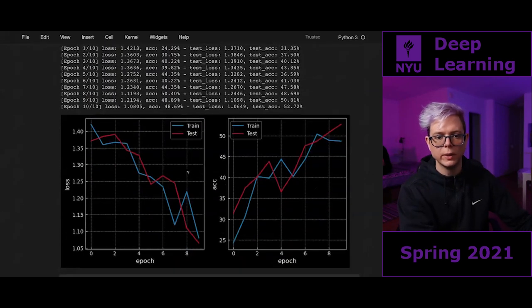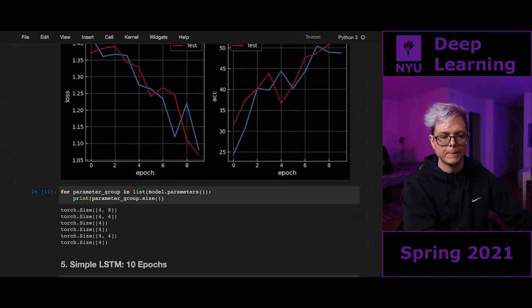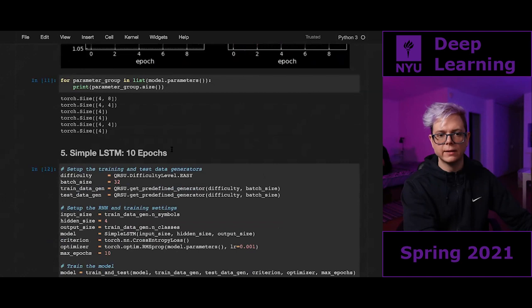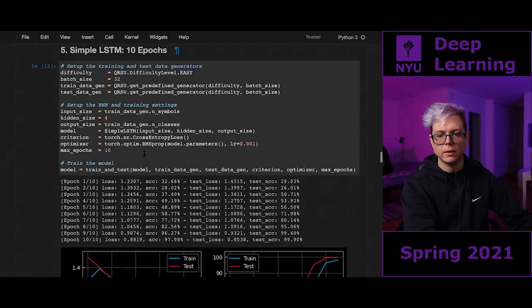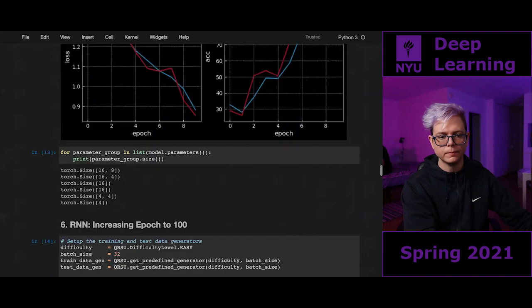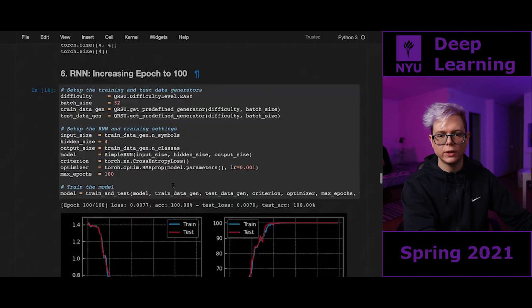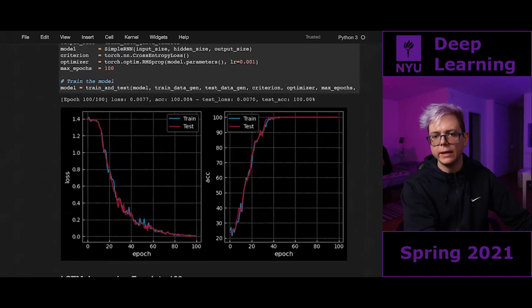And so in this case, we have that the loss goes down, and the accuracy, you can see that it goes up. Maybe training for 10 epochs is not enough to get everything up there. If I train instead 10 epochs with the LSTM, you can see that we reach 100%, okay? But perhaps we should have just trained the recurrent neural net longer. And so if you train the recurrent net longer, actually it gets up there, right?